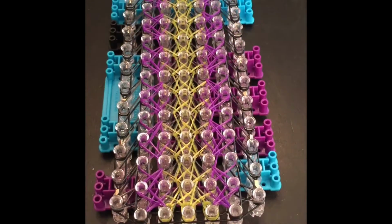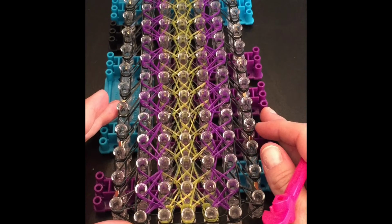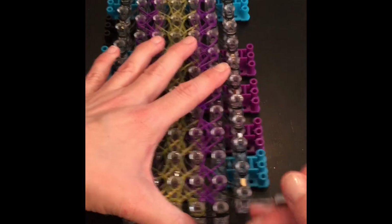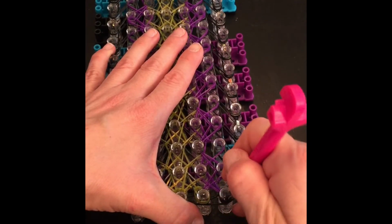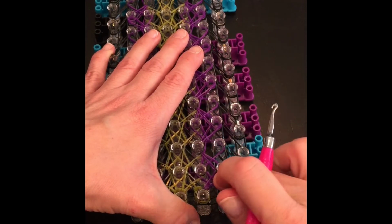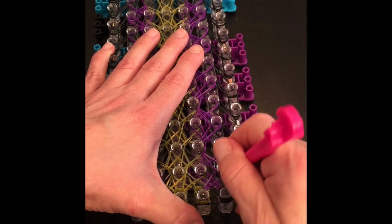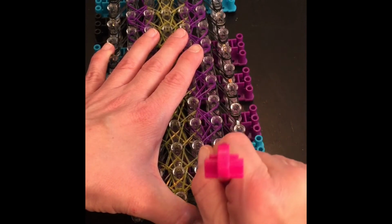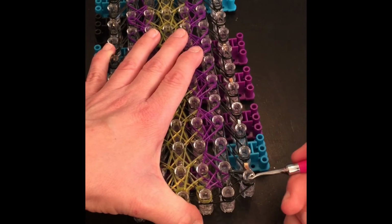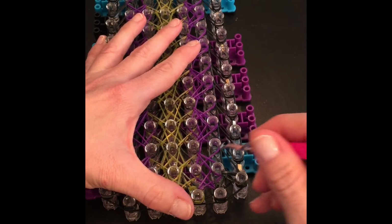Okay, so now that I'm finished with that part, what I'm here to do is the black sweets that I have on the edge. So what we're going to do is go in through this cap band and grab that top band, bring it forward. Okay, I'm going to make sure it's all in the right order. And then I'm going to go in through this band and bring it down to the right. Okay. Hopefully you can see that.